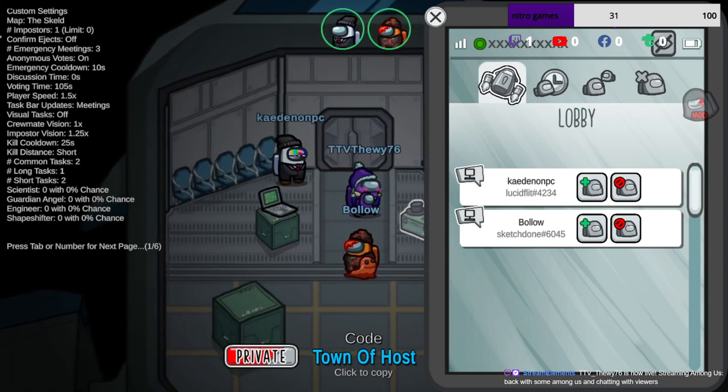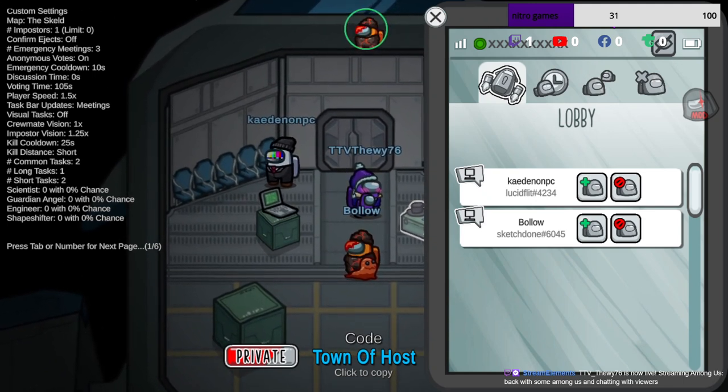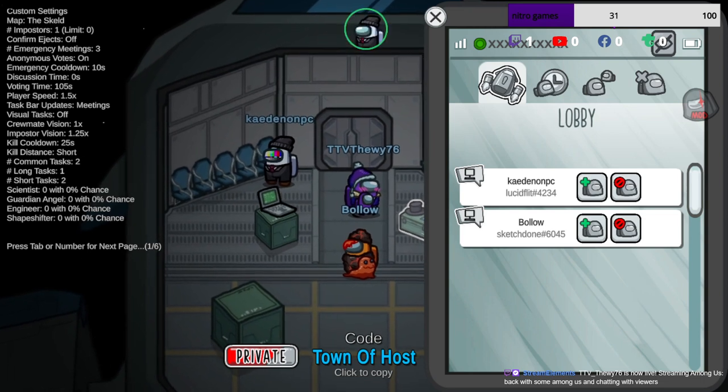I'm gonna join on my phone to see if it works. Better CrewLink. Oh no, I just gotta find Among Us. I have too many games. I search it up on the app. I have literally just join on our phones. 12 pages of 9 games.